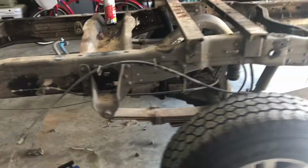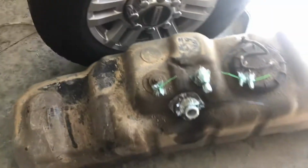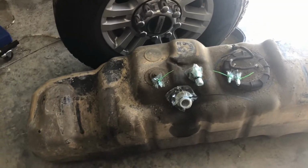Okay, one more thing before I start cleaning on this tank. I'm not going to pressure wash it. I'm just going to hose it and scrub it. It's just got a lot of dirt and stuff on it, and it bothers me.